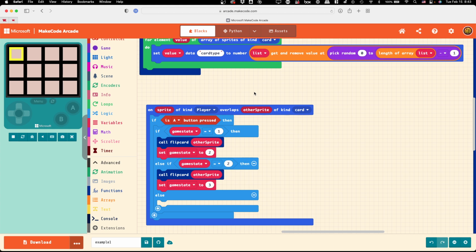Okay, so let's start thinking about what numbers we should assign to the states of the cards. Let's say card state 0 is unflipped. Card state 1 means that it's flipped over and in the current turn. And card state 2 means it's flipped over and has previously matched, and so we can sort of ignore it from there. Okay, does that make sense?